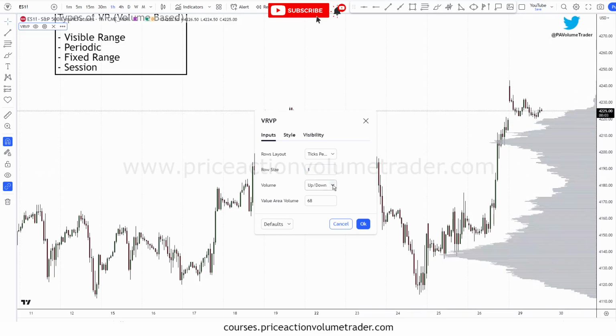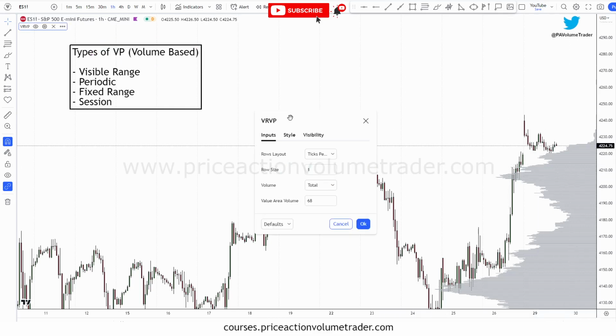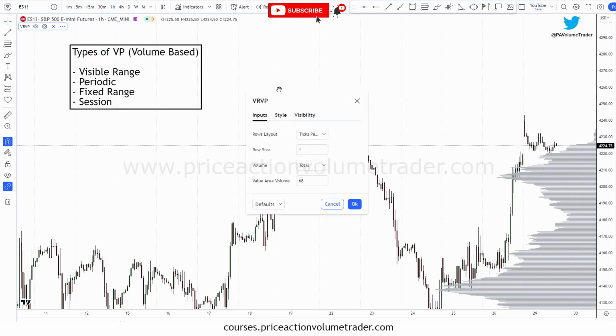Now, as far as volume, this I use on all my profiles, no matter what type of volume profile I'm using. I always choose volume total. And we're specifically talking about volume-based volume profiles, because you could do a volume profile using, for example, Delta. I have a whole video on my YouTube channel recently on that you can look up.